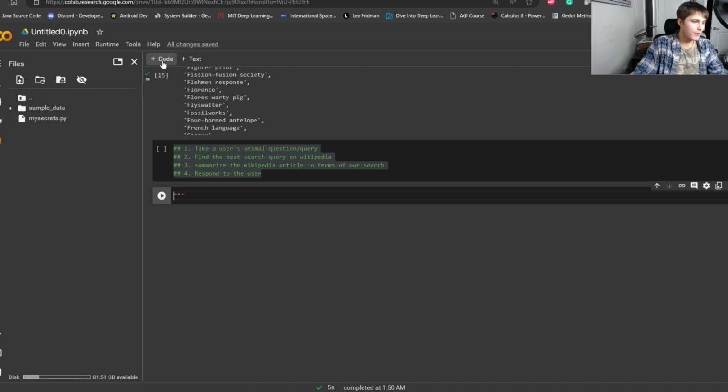So the first thing we have to do is come up with a prompt for step two, right? One is pretty easy. One is actually just some piece of the process. And they're all actually pieces of the process, but this is a piece of the process that doesn't involve us. The second thing, though, does, and we're going to have to find the best Wikipedia search for Wikipedia. So we're going to say wiki prompt is equal to this really long prompt.